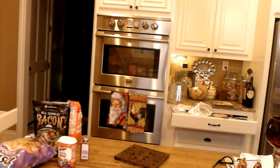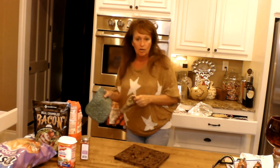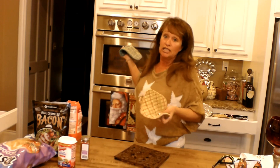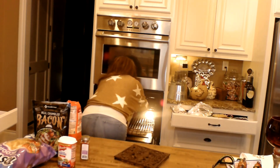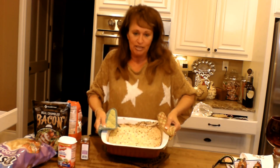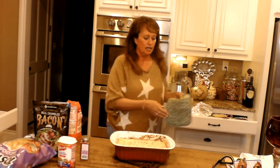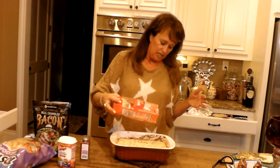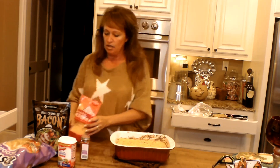Hey guys, hey y'all! I was grabbing me a bath and when I got out of the tub, I could hear my alarm going off on my oven. So it's been in the oven 15 or maybe 20 minutes. But it still looks very, very good. Y'all can't hear it, but it's bubbling and it's got the red and green specks showing on top. I love it. Let's see here — I was going to put some more cheddar on here just to sprinkle, just to show everybody kind of what's in there.